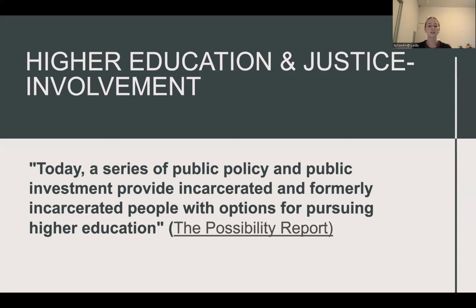Because higher education plays such an important role in reducing recidivism, increasing economic mobility, and uplifting individuals and communities, public policies at both the state and federal level have begun creating pathways for justice-involved individuals to better access post-secondary institutions. In 2015, the Department of Education's Second Chance Pell Initiative reinstated need-based financial assistance for incarcerated students at 63 institutions, and governments like the state of California's have begun allocating increased funding for support programs for previously incarcerated students.